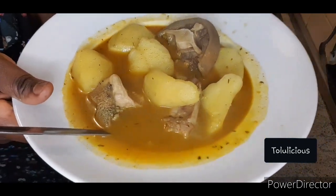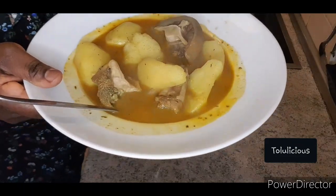Today we are cooking pepper soup, a special one, not the regular one that you know.